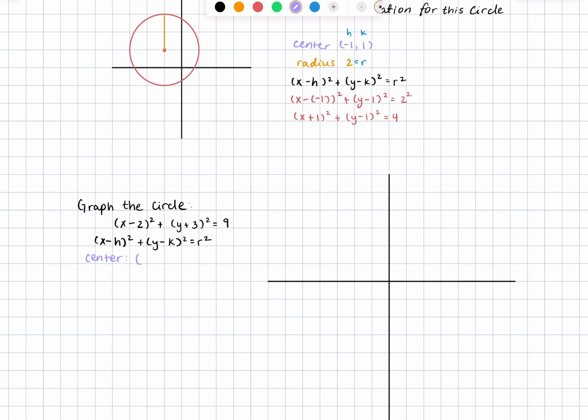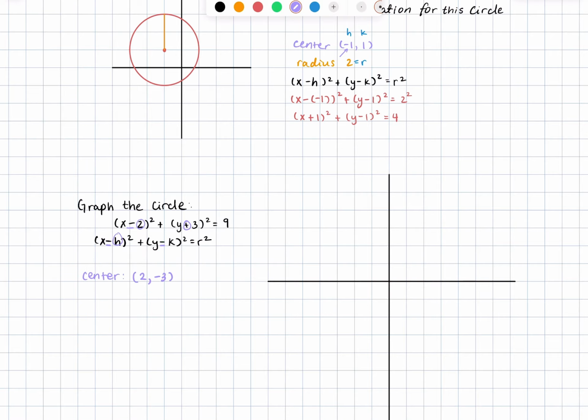For the center, since this is negative, h truly is a positive number. Here, it's the opposite for y. We see a positive, but it's supposed to be negative. Remember in our previous example, our h was negative, so we ended up getting it positive. That means you're always going to have the opposite sign when you read off the center. So this is -3, and our center is (2, -3).